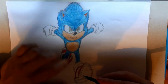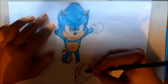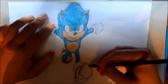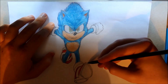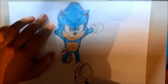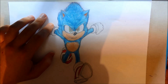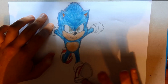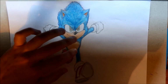And for the sole of Sonic's shoe, as you can see the bottom of it is showing, I'm gonna just do a really light greyish colour, and I'll show you what to do. You don't have to fully colour it in, because we're not trying to make it too dark, because we want to still see the lines and everything. And then just go across it like this. Just with your finger, smudging it so you can just fill in that area like that.